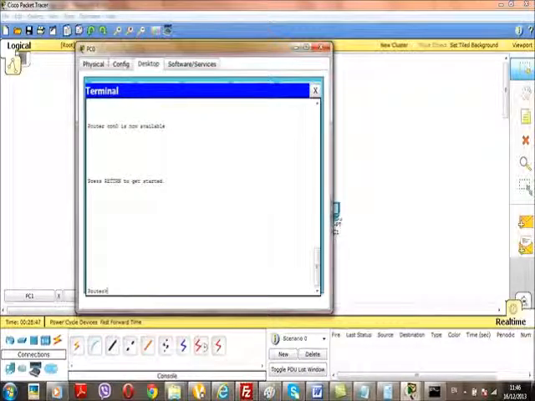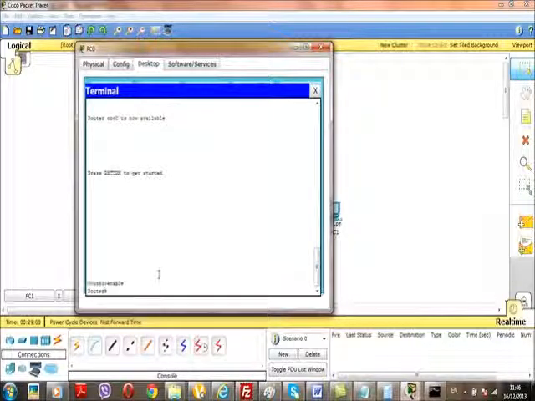So I get started, and you get this little icon here, which means I can't configure anything. I can't do anything. I can just log in and do some basic things. Okay, so the first one is this enable. When I go to enable, I'm in the next mode, which will then allow me to start configuring this computer. And normally I should have been asked a password to try and go in.